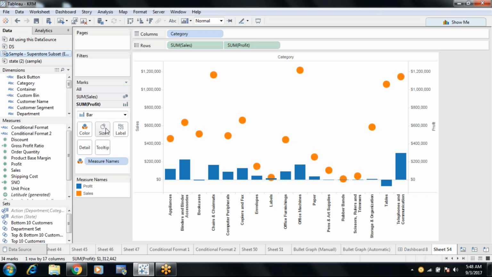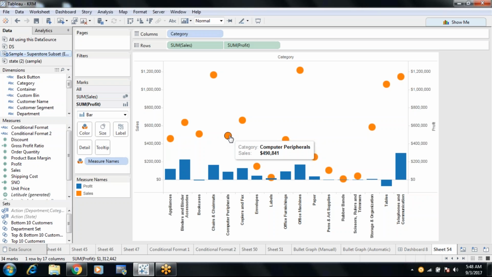This is my profit bars and the sales I'm showing in circles. So in a single view we are showing two different mark types, right? One mark is bar, another mark is circle.